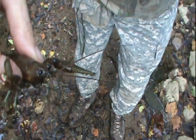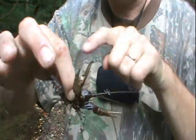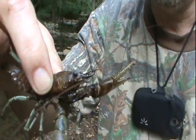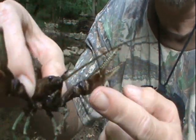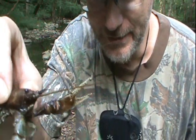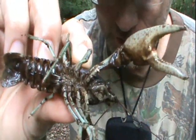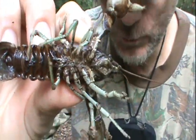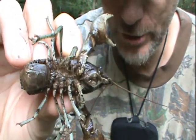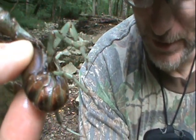But they've also got some long antennas. See here, I'll show them to you. And they've got some pretty good sized claws on them. And boy, I've been pinched by them before, so they'll hang on pretty good, so watch out. And then there's the tail up underneath there. That's where the meat is that all the chefs will cook up with the Cajun crawdads and stuff. See there? They don't have a whole lot of meat on them, but they've got some.